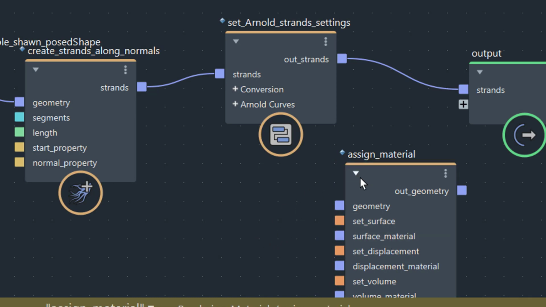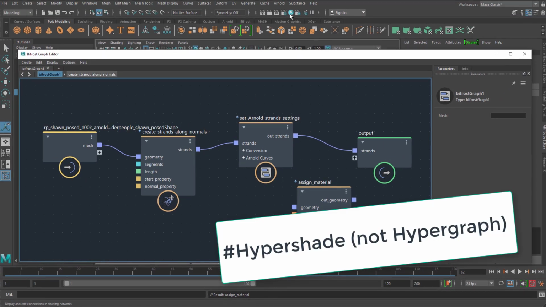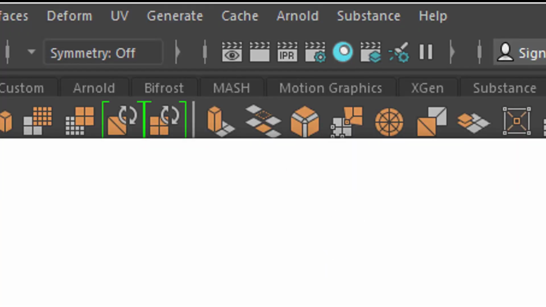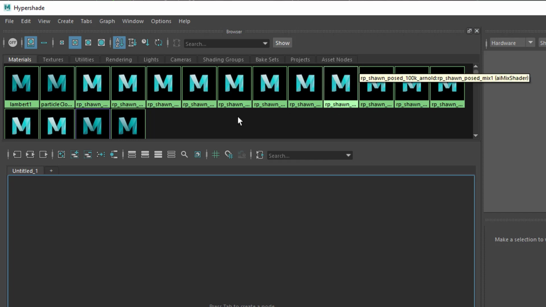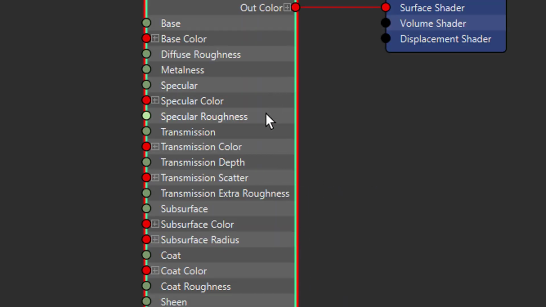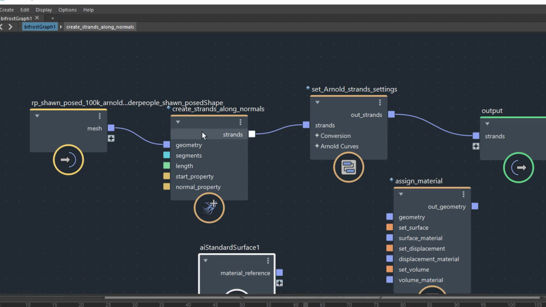And now comes a part which is a little bit, well, we're leaving this window just for a second and open the hypergraph, because we need to create a new material. We could do this in the viewport as well, but let's use a hypergraph. And here we have lots of shaders because we have a geometry, a character with a texture, but we don't want that texture for our strands. It's the texture of the character. So we go to create, and down here we see the Arnold standard surface shader. It's the shader we're very much used to. And what we do now is we middle mouse drag the shader into this window. Now we can actually close the hypershade.